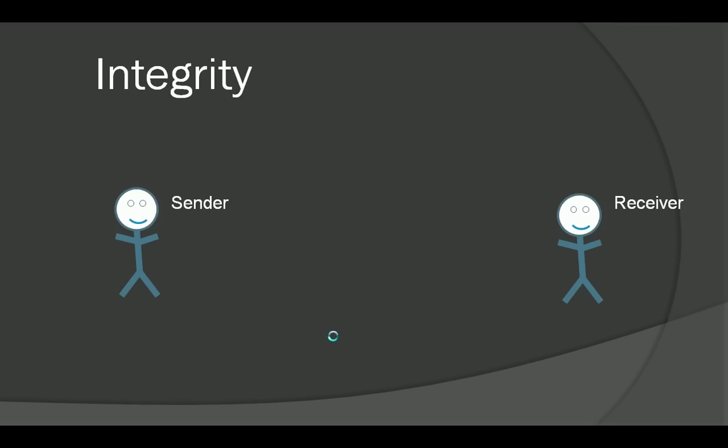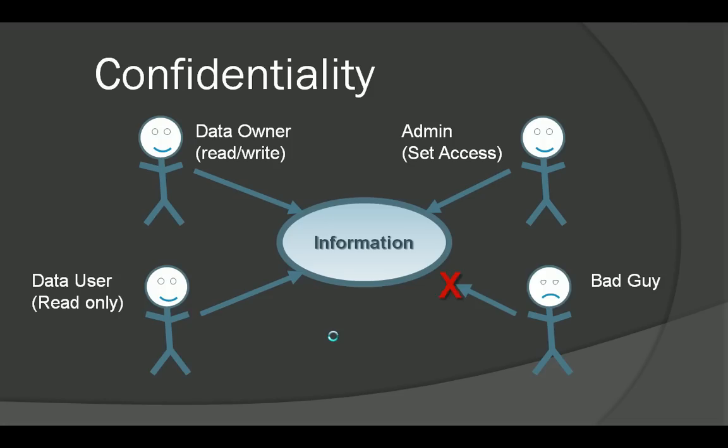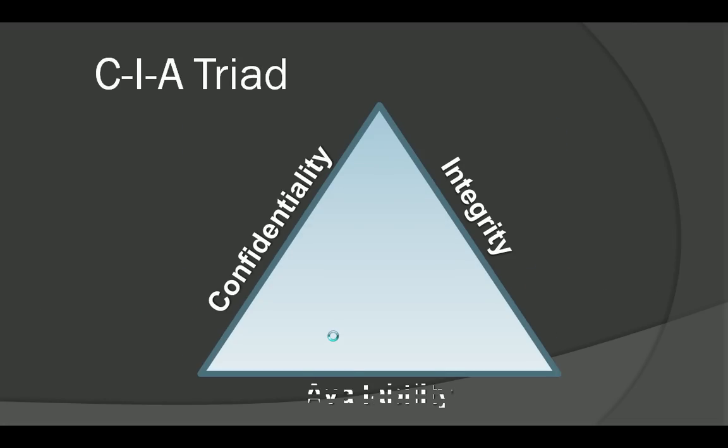So finally, availability, which I don't have a slide for, but I'll go back real quick. If we go back to our triad, we have availability, which is the concept that when somebody wants to access data, they are able to access that data. So availability is, somebody's trying to do a transaction, the system isn't down, they don't have to wait.